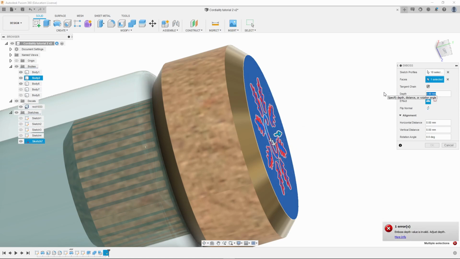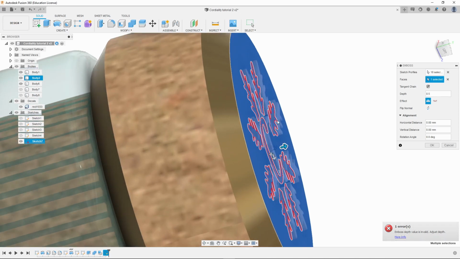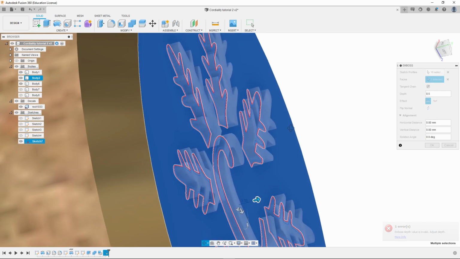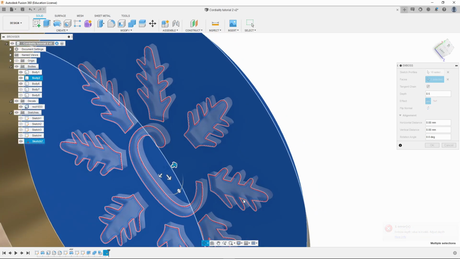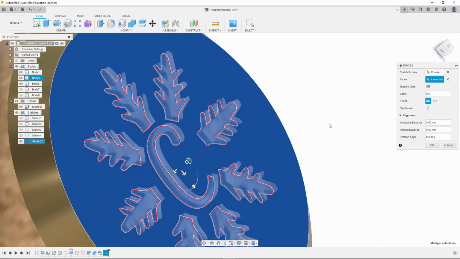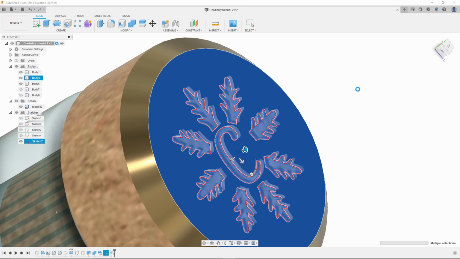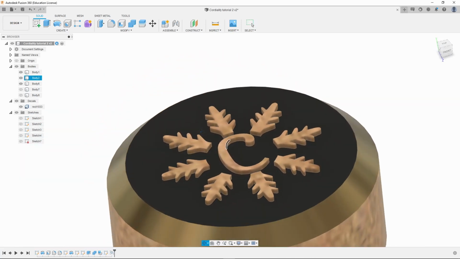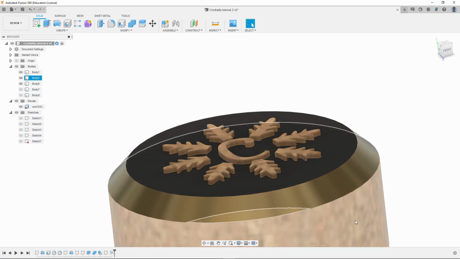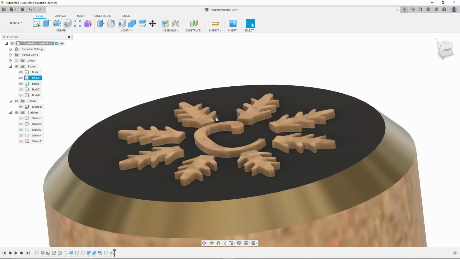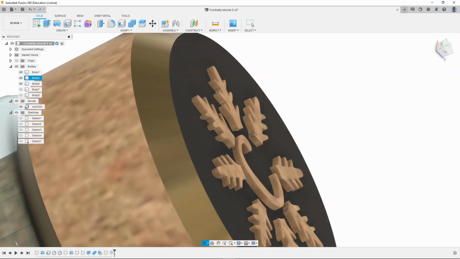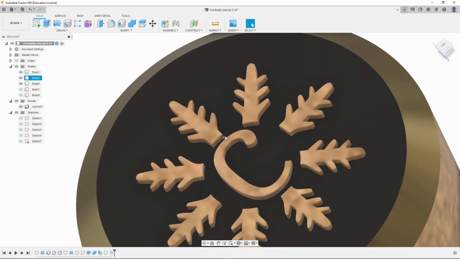Oops. Let's say I make this 0.5 millimeters. See what that looks like. So I could have it sticking out of the surface by 0.5 millimeters. I could make that out of maybe the same bronzy material. Let's just go OK to see what that looks like. So we'll give that a second just to sort itself out. There we go. So at the moment, it's in the MDF texture that we used before, but we can change that later on if we want to. But that looks quite nice.